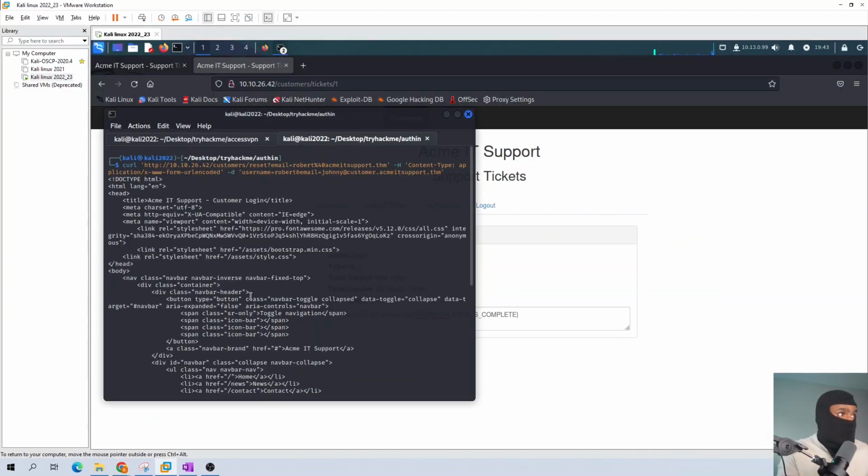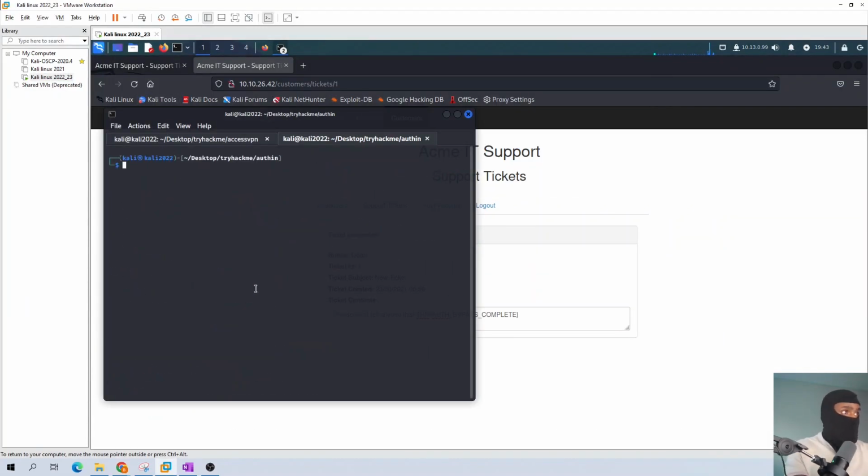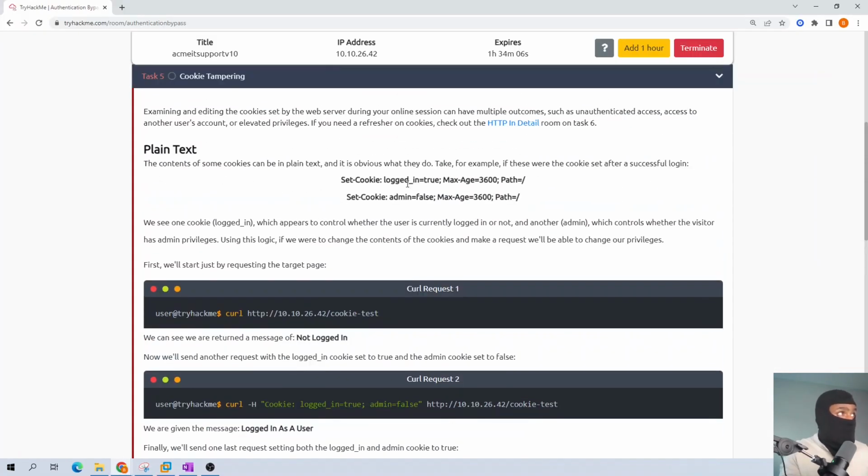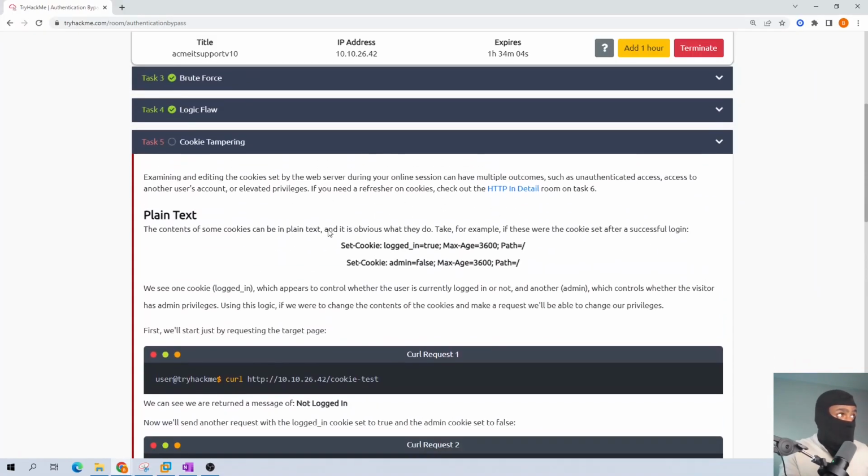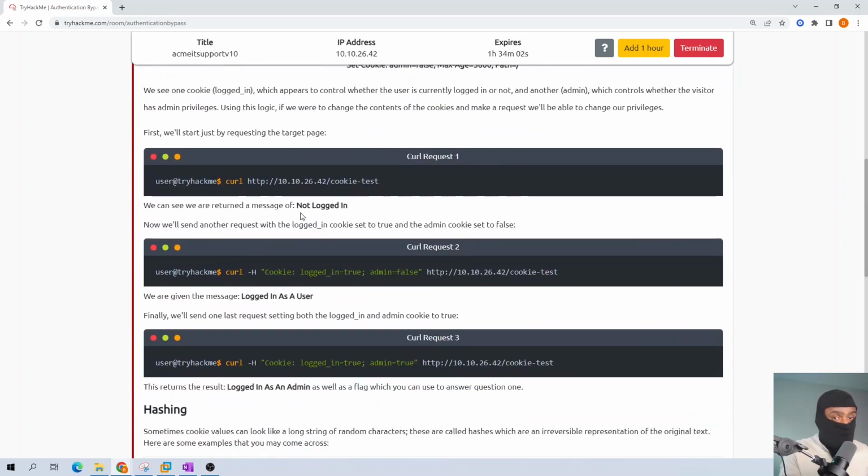Paste it and it will show you that you're not logged in. There's pretty good information here if you just read it. It would run me over 30 minutes, and I don't want to keep you that long since you can always pause and read it.